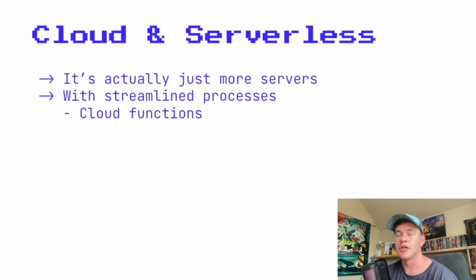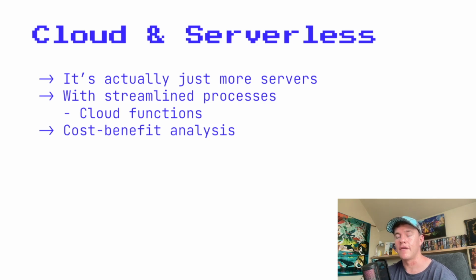So that's another absolutely great tool that you should be aware of if you're going to go into backend programming, especially on AWS. They have about 100 million cloud services that you can take advantage of. There's even courses out there that teach you specifically how to develop applications so that you can take advantage of AWS's cloud or serverless systems. A big part of this is also cost-benefit analysis. When you launch infrastructure, often it costs money to run the hardware to serve up your programs, your applications, so you need to be able to analyze which one is most cost-effective for the service that you're trying to provide.